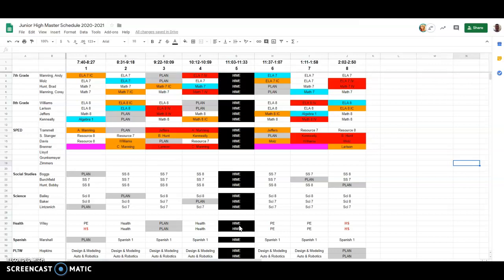So typically in the past, we've had one teacher in charge of the honors while the other teacher does mostly inclusion. I know this year the inclusion is split up. Next year I still have the inclusion split up, but I also split up the honors. So for example, Andy and Kenny both have a section of honors language arts. Now what this does is create three preps for all teachers. So for example, Brad has Math 7, Honors Math 7, and then Math Intervention. That intervention class would count as a third prep, so it adds an additional prep in there.